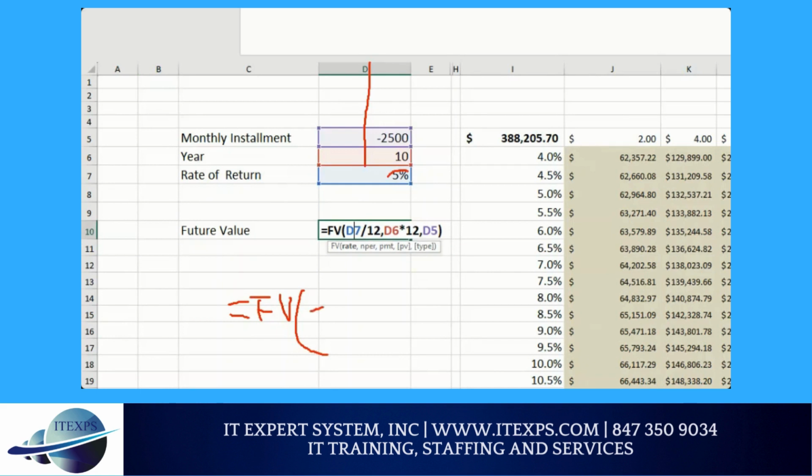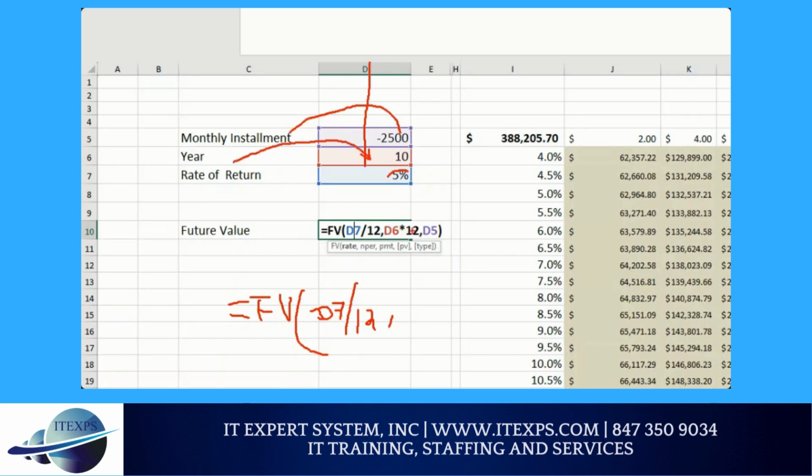So D7 divided by 12 is now the monthly rate. D6 is the monthly payment, I'm paying monthly. For the number of periods, I'm multiplying by 12, and here I have 10 years.